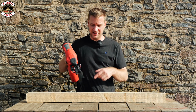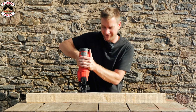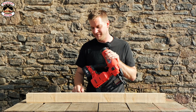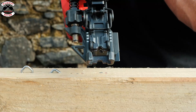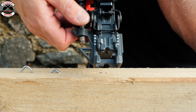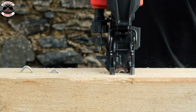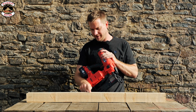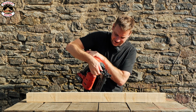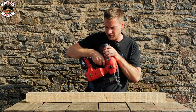50 mil staples. This is going to be driving it right home. See if it drives it in the same depth as what it does on the 40 mils. 40 mil for 50 mil in there, proud as much as what the 40 is. That's quite impressive. Right, let's wind it out to the third line, as we were on that one. So third line, there we go, on a 50 mil staple. And boom, there we go. I think it's pretty even from that one to that one. And then let's pull it right out, see how high we can make a 50 mil staple for those strange jobs where you want it that high.